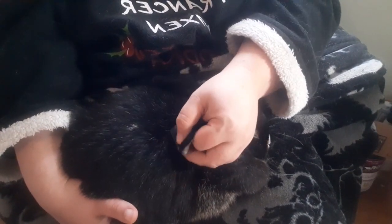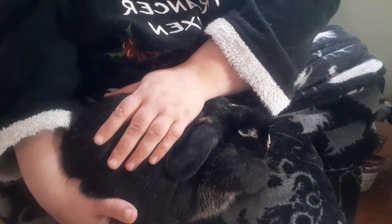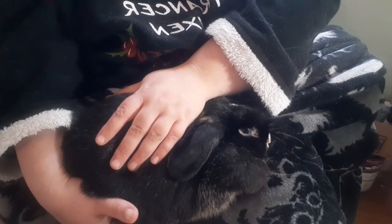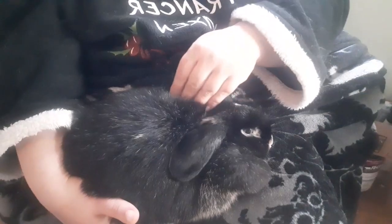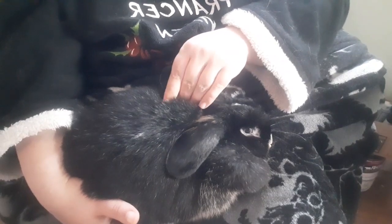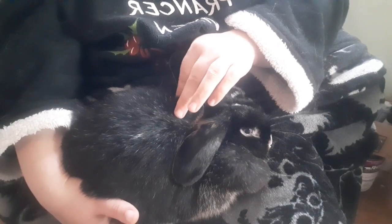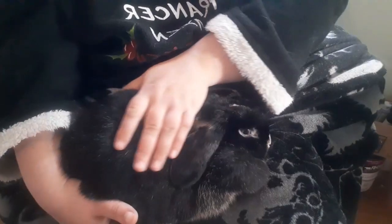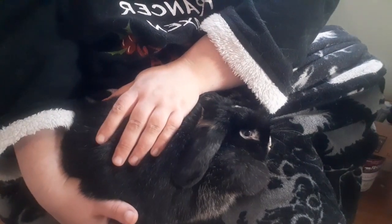So culling is not just discarding those rabbits. It's finding the best situation for that rabbit. Not every rabbit should be a breeder. Not every rabbit is a good mother. Not every male is a good stud. So you really do need to be kind of picky when it comes to your rabbits. Cull those you're not going to keep. And that usually means finding another home for them. Or in our case, Mr. Otterton's neutered. We love him, but he's not for breeding. Not every rabbit has to be for breeding. They can be for pets, or they can just be because you love them.